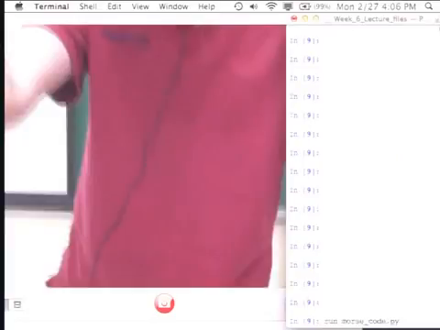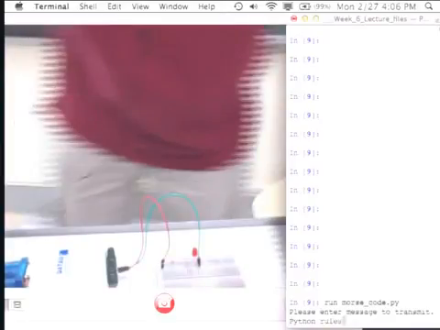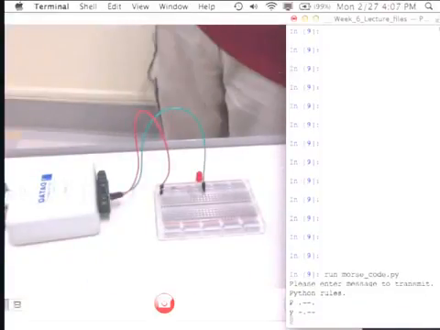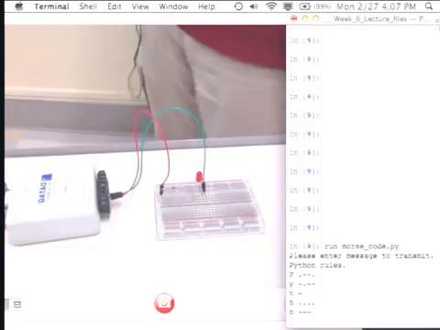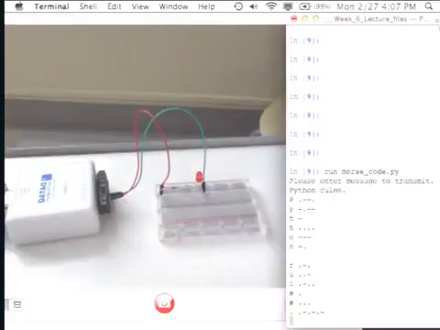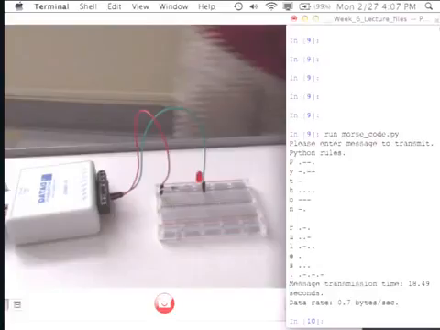Okay. And we type in a message like Python rules. And then, when I return, you'll be able to see the light go off. Okay, so that just blinked out Python rules, and just to be cute, I put the data right. And so it was very simple. I'm going to show you again.